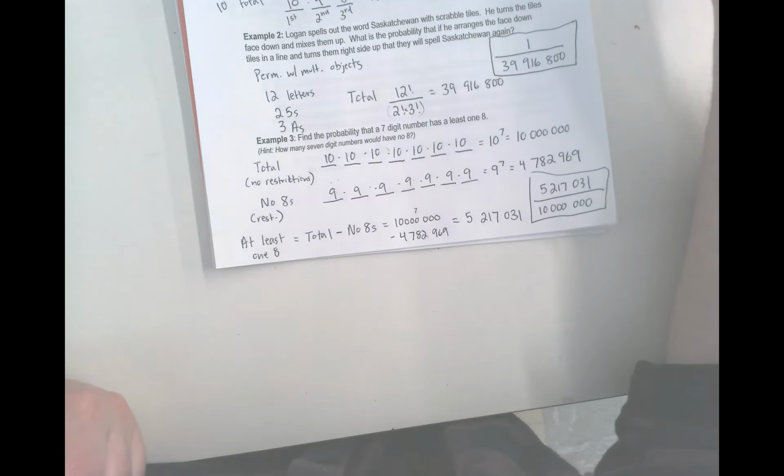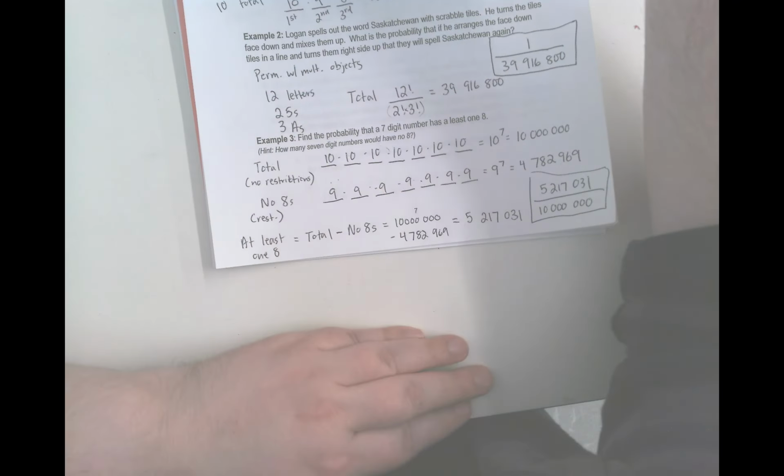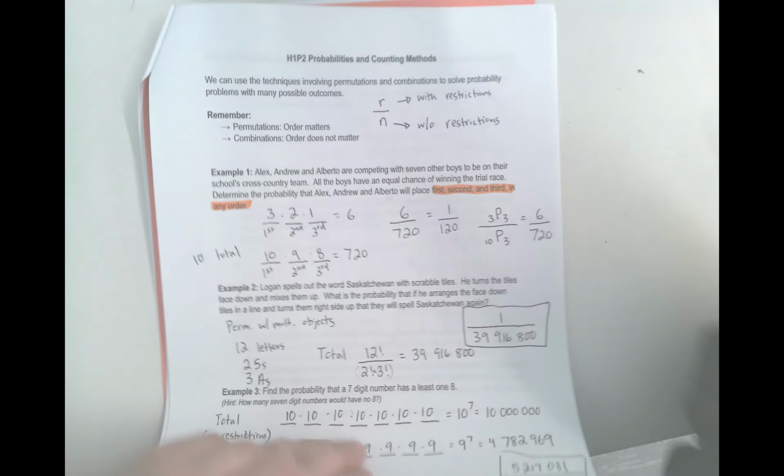And again, we're talking about simplifying fractions. This is a fraction with a numerator and a denominator that are both in the millions. So I don't think the expectation would be for you to simplify this fraction. But if you wanted to, you could change it to a decimal and you could change it to a percent. Just keep in mind on that provincial exam that you have to round your answers to 2 decimal places. So don't round too much. Make sure you at least have 2 numbers after the decimal place.